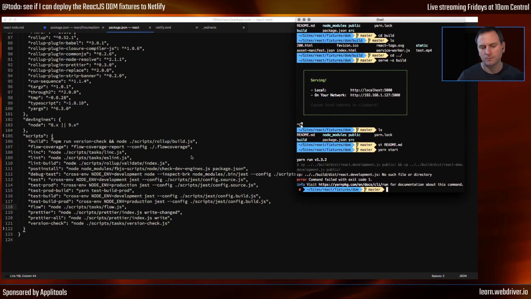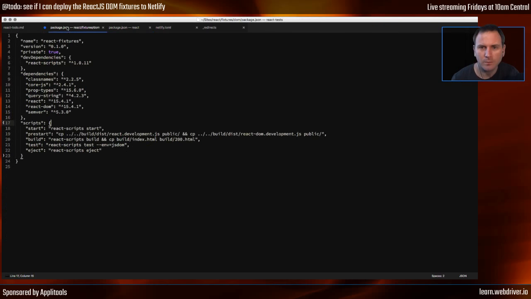So I'll probably have to, for now, since I want to test redirects, build locally and run this pre-start command.